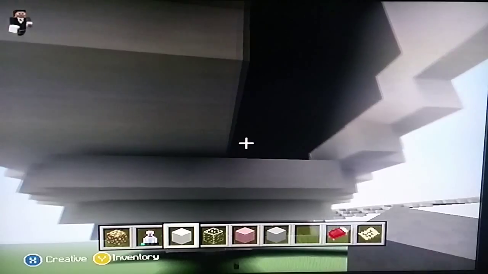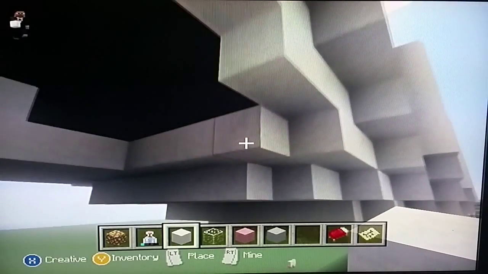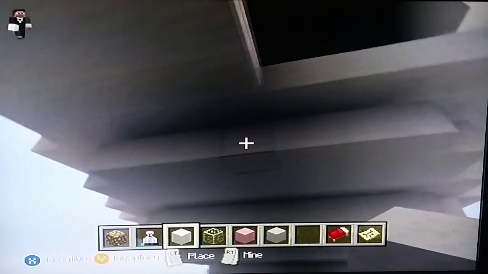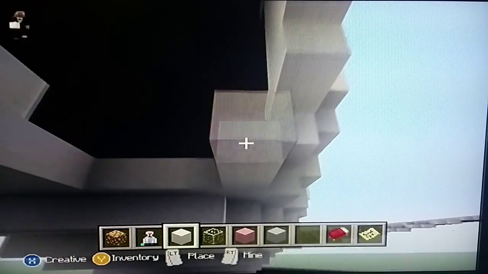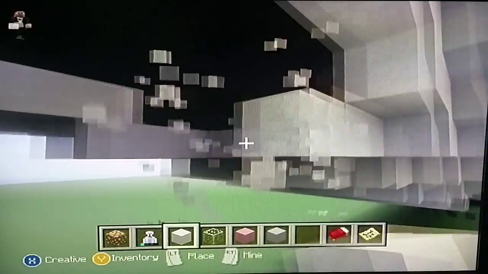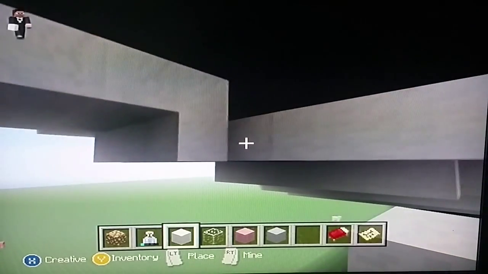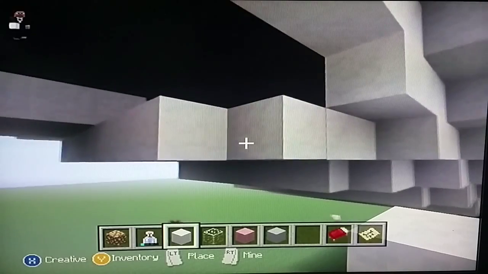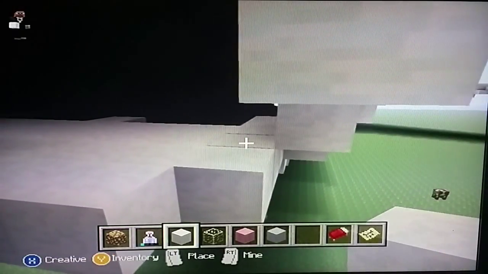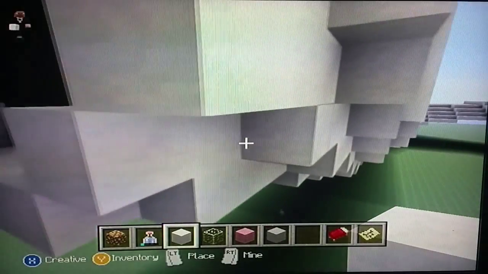Alright, so let's see. This came out. Stopping at this row. Actually, yeah. Same row, bring this out. Fill this in, and the last row, stop one short of the last row here. And then this row, again, you want to build one block inside of that, this last row here.